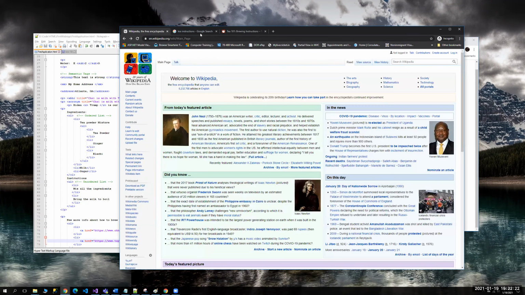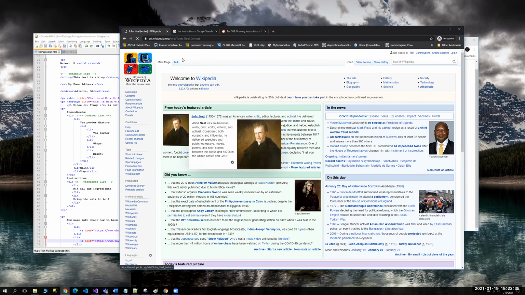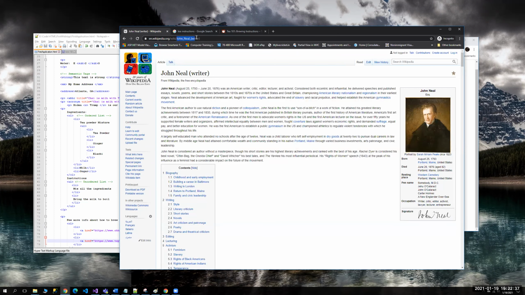If you look close down here at the link of the actual web page, initially it says wiki/main page. Once I click on this one, it shows me a different link altogether.